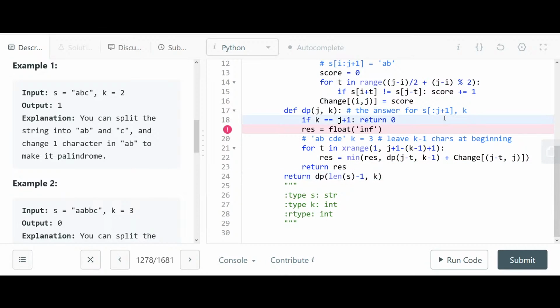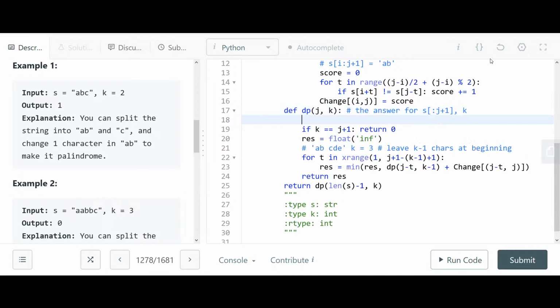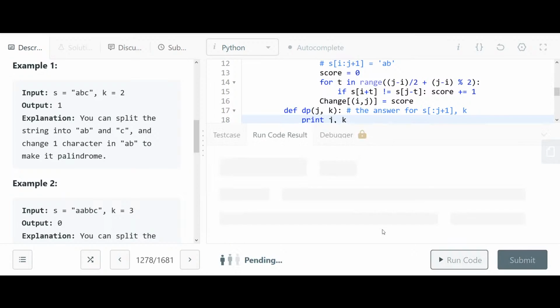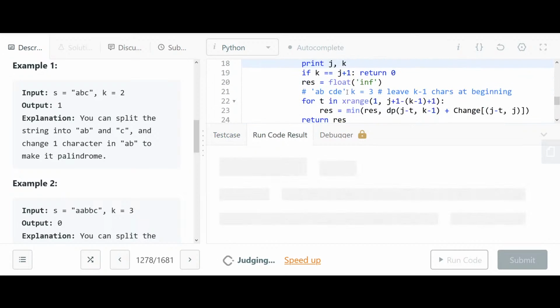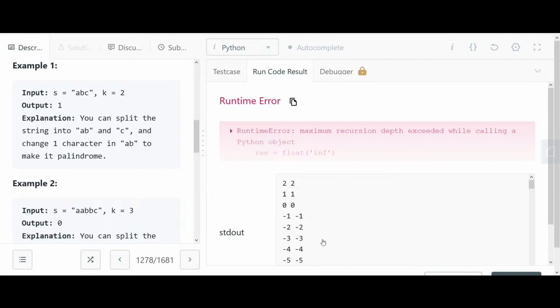Not quite sure what's the issue here. Okay, so they're just both going negative.